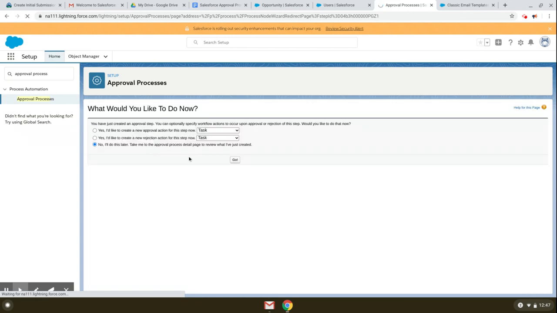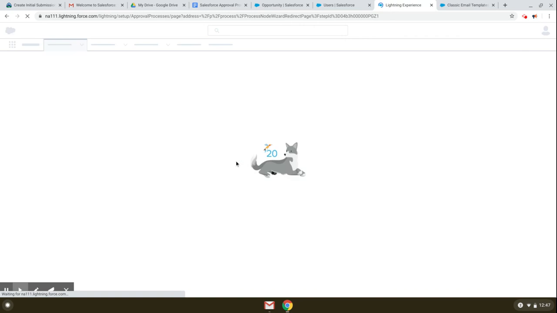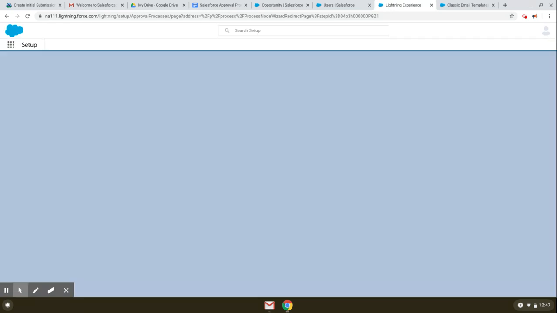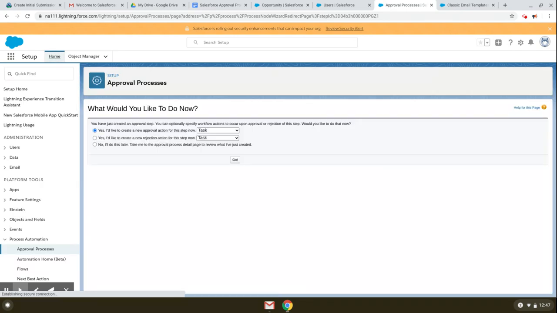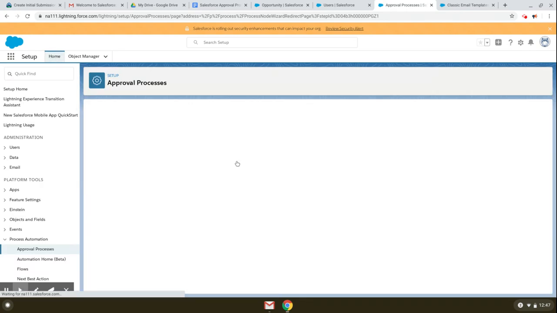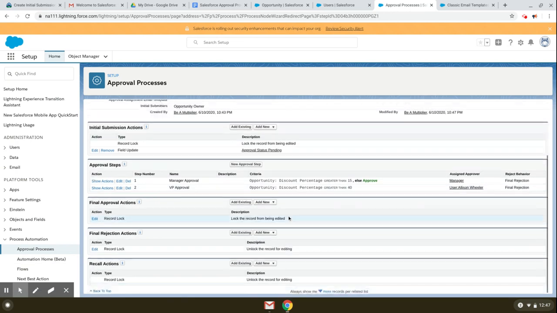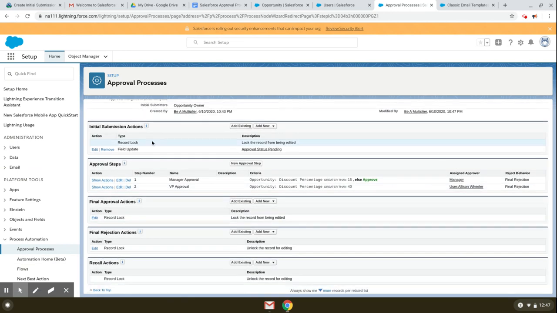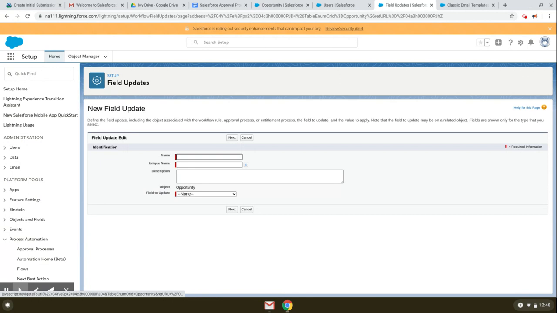All right, I go back and see it. All right, so these are our steps. Now what should happen? Final approval actions. So we want to add a field update. The approval status picklist field should be changed to approved, right?